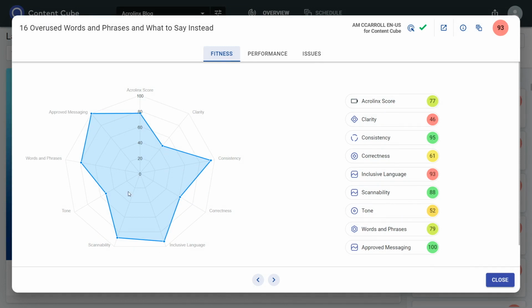So I can jump into that. I see here also the inclusive language is not as bad. So we set very high goals here. So you see, even with the 93, it's shown red here. That's configurable for that view. And you also see here with all aspects of the content, how it performs. So ideally, of course, it would be all blue in that case. But you see, for example, there's clarity, a bit of correctness, a bit of tone. But in that demo, I like to focus on inclusive language.